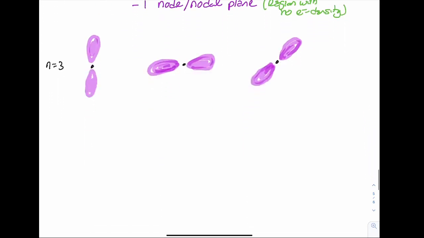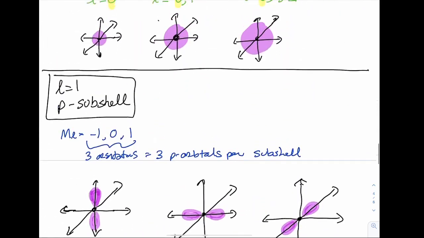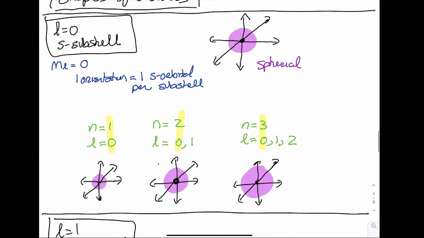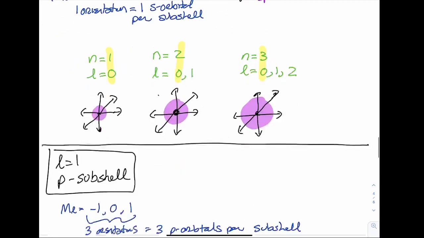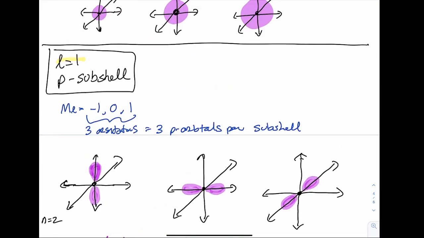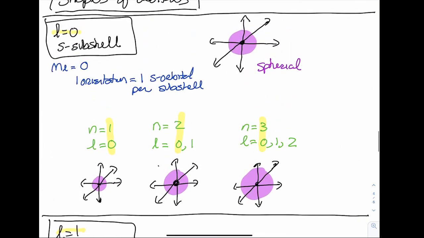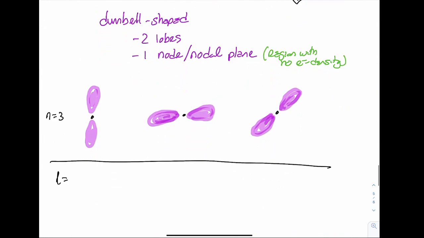For l equal to 3, right? Remember, when l is equal to 3, then, I skipped 2, sorry. Right, we did. Let's just make sure we're all in the same place here. It's hard enough, and then I skip it. So l is equal to 0, l is equal to 1, and l is equal to 2. We'll slow down here a little bit.